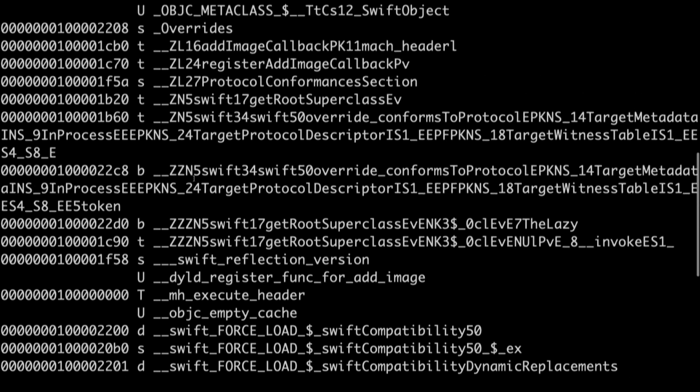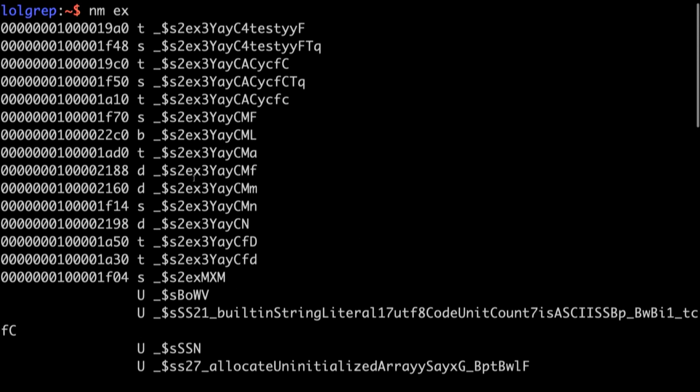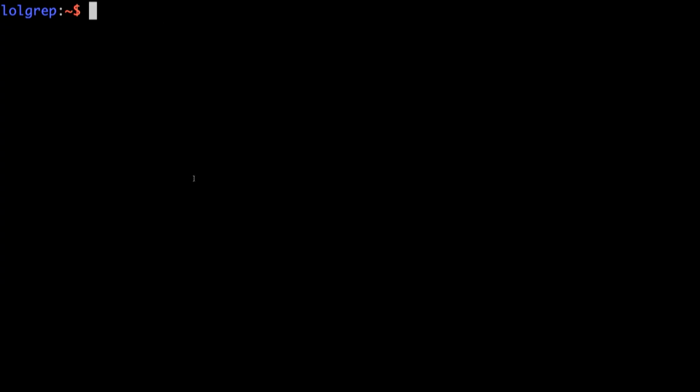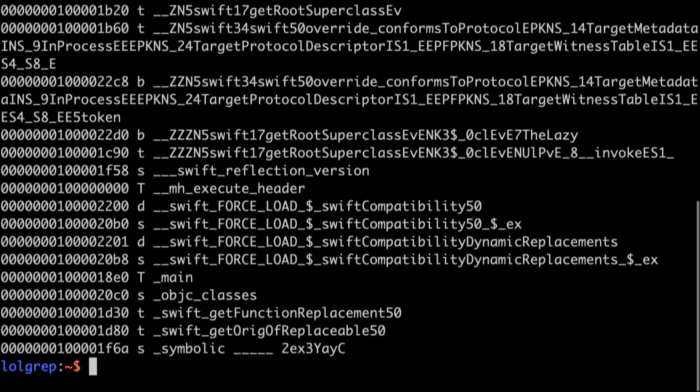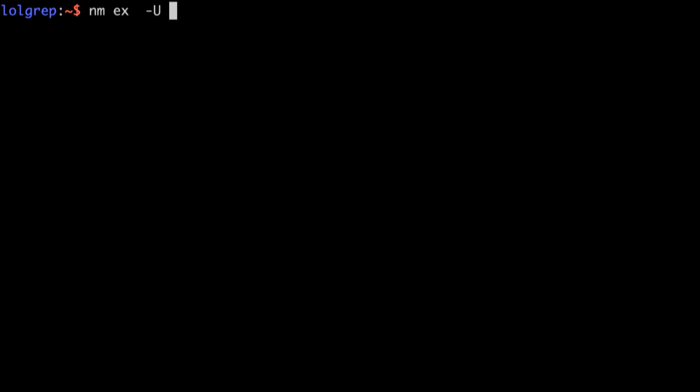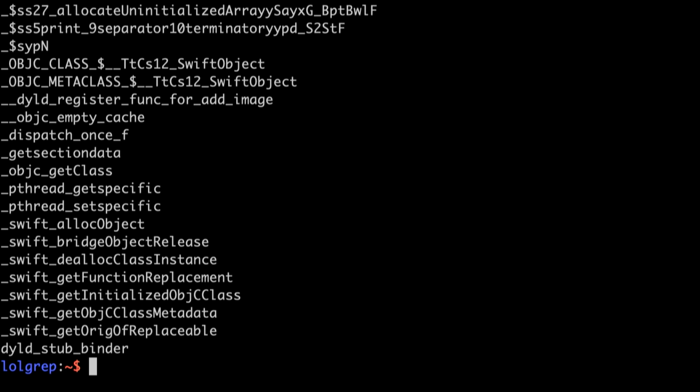Isn't that crazy? Something so simple like that needs to reference a bunch of internally defined things done by the compiler, and then a bunch of externally defined things that it needs to reference from other libraries. So I think uppercase U is going to be the internal, and lowercase u is the external, right?